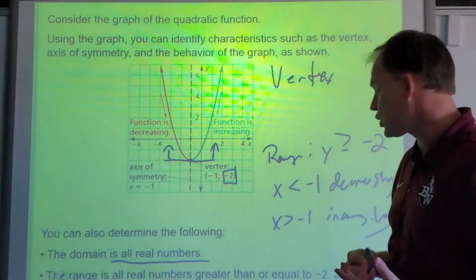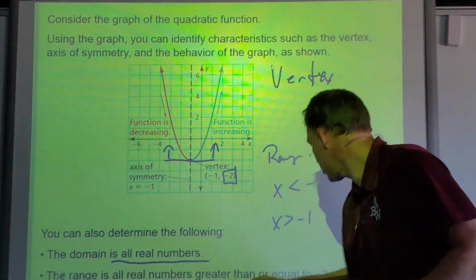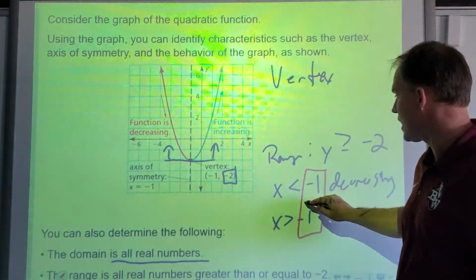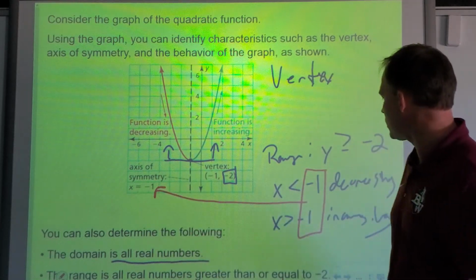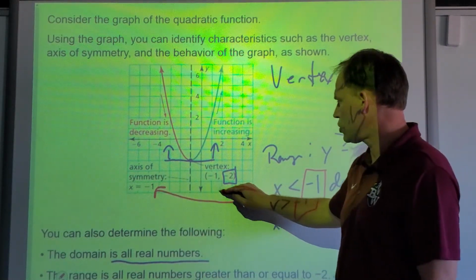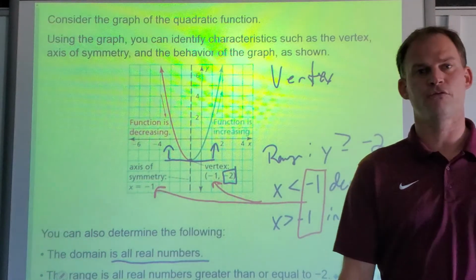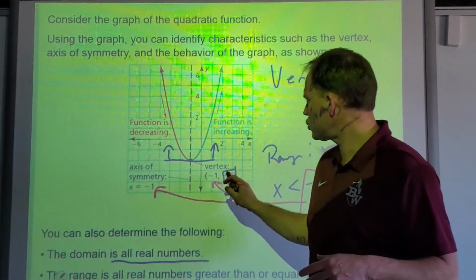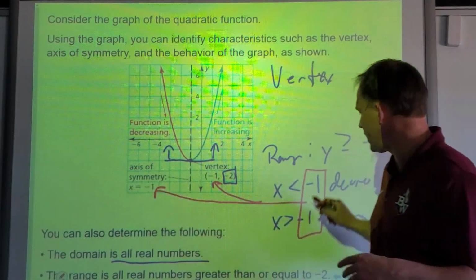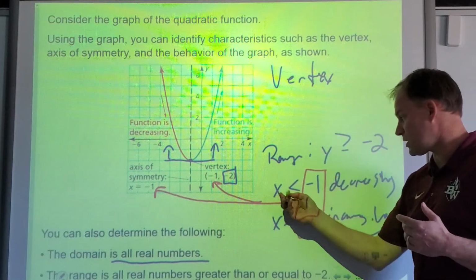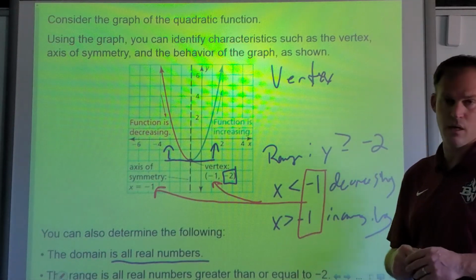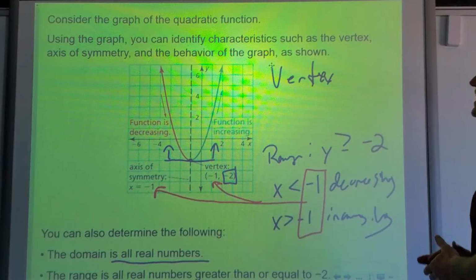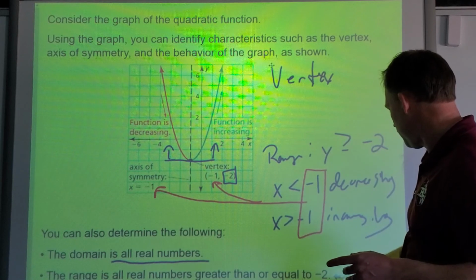Notice again the connection. This number here, where you're increasing and decreasing, your inflection point, is going to be the same number as the axis of symmetry, and it's also the same number as the x-coordinate of your vertex. There's going to be relations here. This shouldn't be a guessing game. Once you start to see this vertex, you can fill in some of these things. You just need to figure out if it's increasing less than or greater than as we take a look at the function. All right, so that is the big overview.